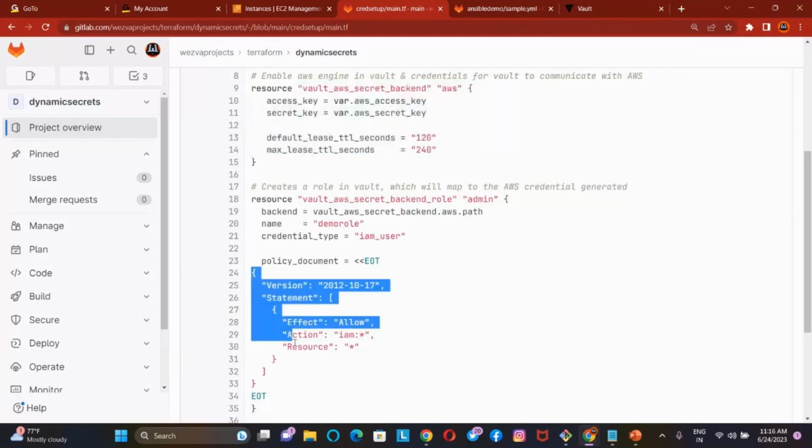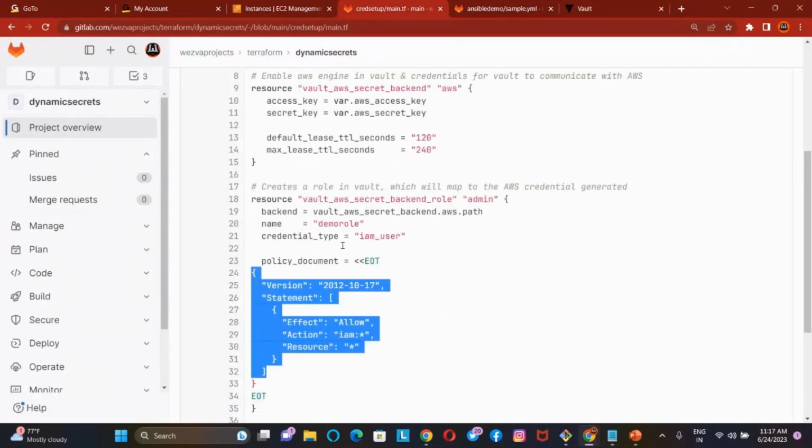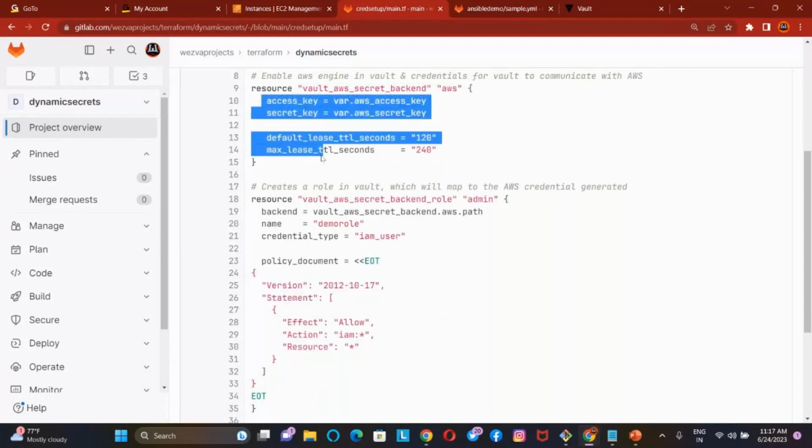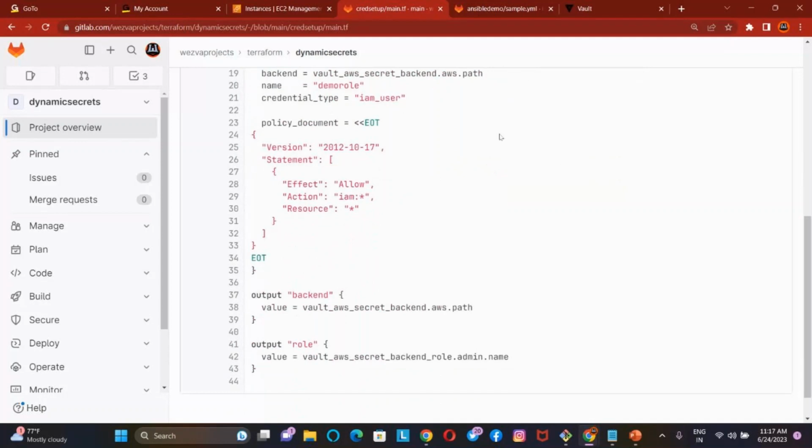Now what will happen when Terraform connects to Vault and tries to read this secret engine, this role will be applicable, and with the help of this, Vault will not give the credentials that you are storing here. Instead, it is going to generate a dynamic secret and return it. So this code is only for enabling the secret engine of Vault AWS type and storing the root credentials. And then we will see how to generate that dynamic secret secondly.